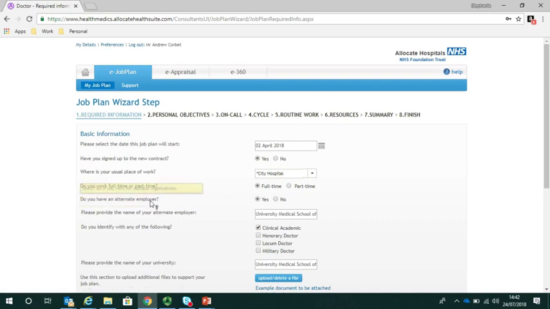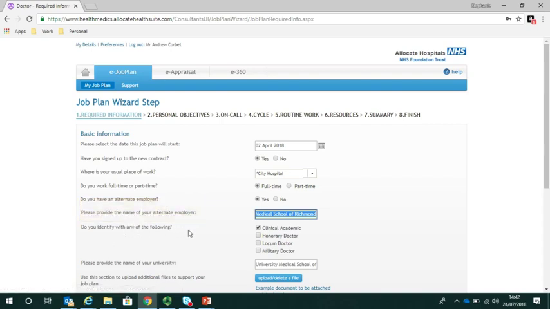Do you have an alternate employer? If you're ever in any doubt as to what any of these mean, then simply hovering over them gives you an additional sort of like hint or tip about the question. If you're employed by multiple organisations, this is not a section for your private practice. So if you are employed elsewhere under a contract of employment, select yes. Please provide the name of your alternate employer. That automatically is there available for you once you've selected yes, and it is a free text box, so you can type without restriction in there.